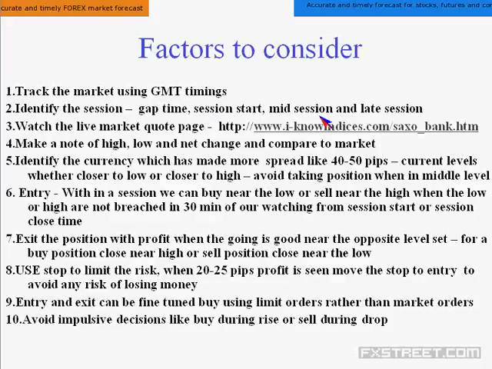Then, at session start and session close times, they handle the majors. During the mid sessions, they handle the crosses. So if you want to trade crosses, you have to choose the mid sessions of each of the three sessions, Japanese, European and US. And if you are trading the majors, then you can try to take the start of the session or the end of the session. Now we are at the start of the US session, so we will identify some trade possibilities in the case of the majors as well as some crosses and see what happened to them.